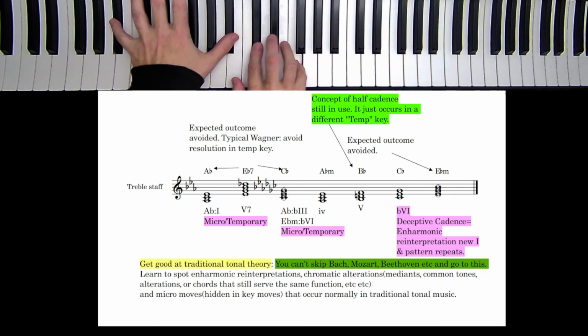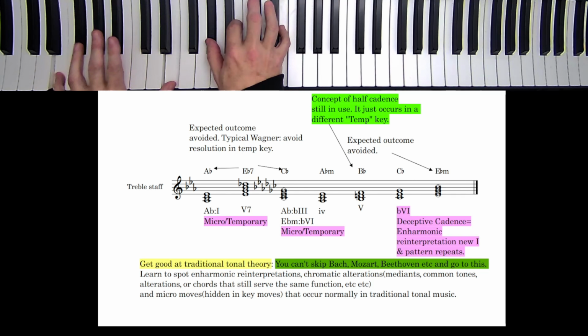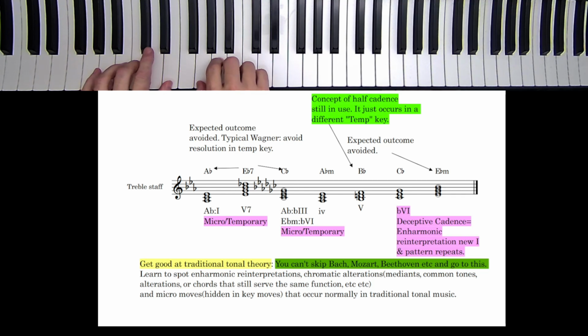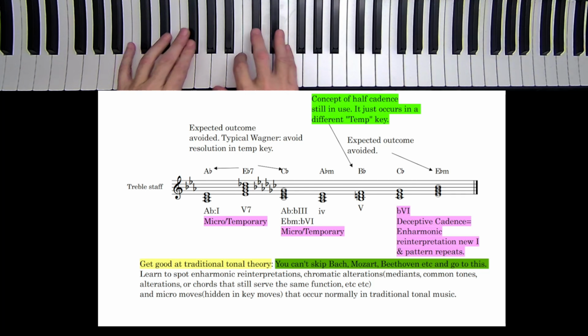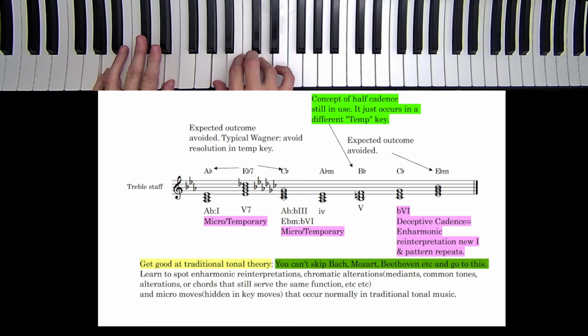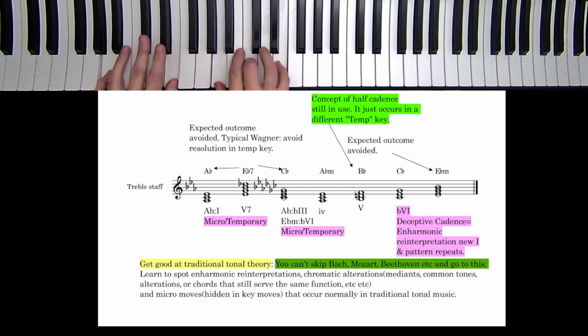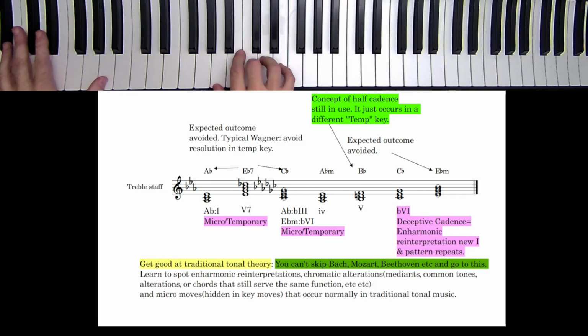So let's talk about micro-temporary keys, or moves. I'll show you where in a second. I just wanted to play the phrase that's very famous from Wagner here. Right here. That move. Right here. What is he doing? He's temporarily acting like he's in A minor and using an augmented sixth chord. So knowing how to use the minor system plus chromatic harmony.